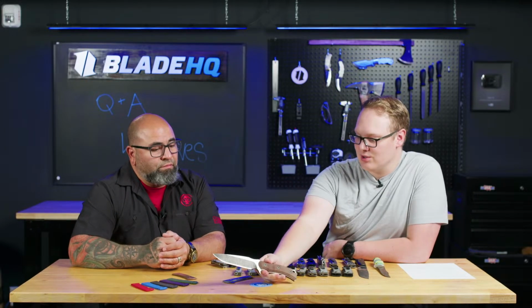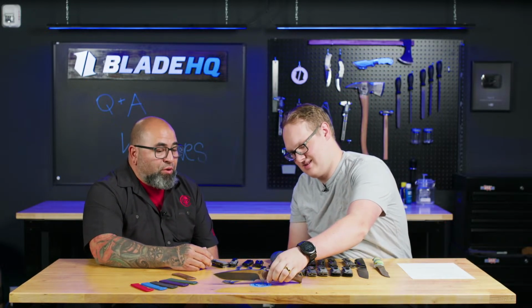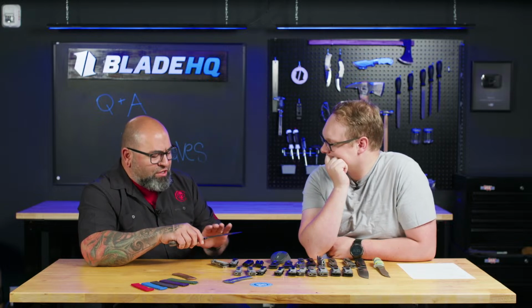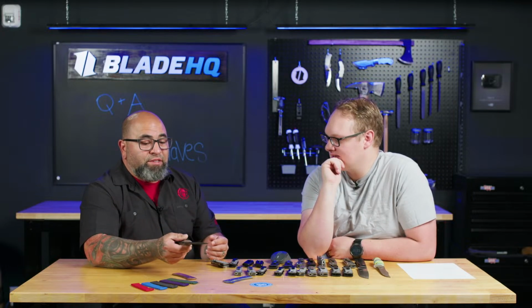I call this a bushcraft knife almost. Yeah, kinda. It's a little bit more along the tactical lines, tactical survival, but it is really made for, to me, anything you could put it to. Yeah, and I love this grind. Tell me about the grind you do on this guy. So this is just a flat grind. Actually, this one's a little bit more convex. I did this one for me, and this one's a zero grind. So that edge is ground down to that, and then just a final stropping on it. So probably paper thin, slices for days. Yeah, and this is 3V. I like 3V. I make all my customs out of 3V.